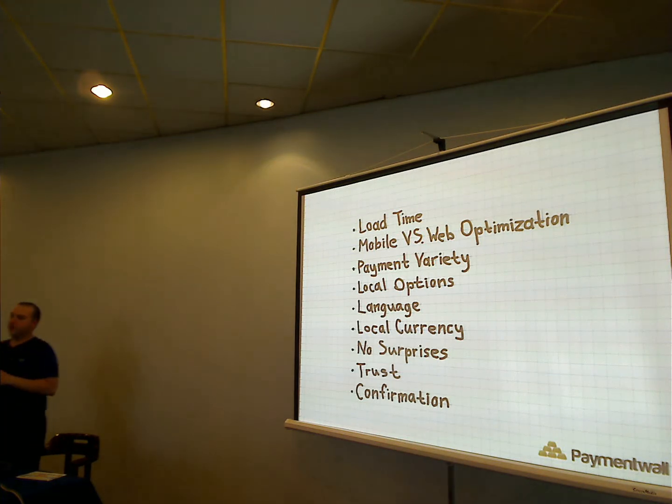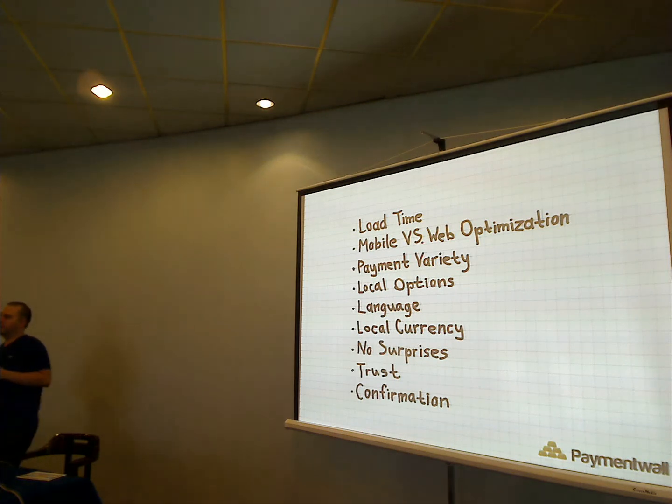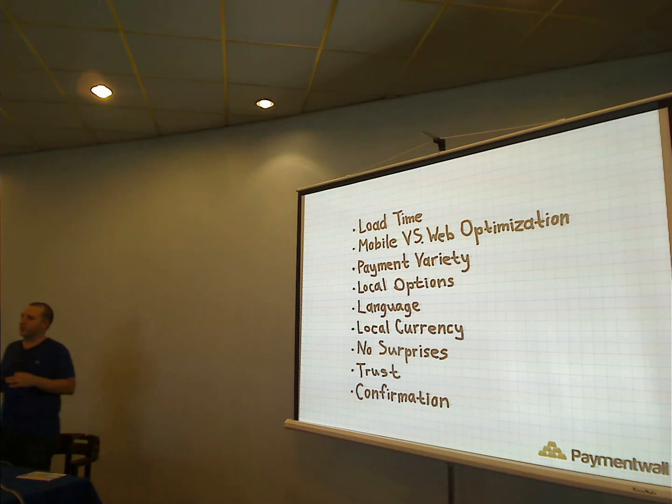Finally, trust. There's a lot of companies that provide these trust logos. SSL is if you're on the web, you want to make sure that your website is SSL encrypted so that you give people confidence when they're checking out. Based on stats in Germany, Germans are the most security conscious nation in the world. They're really scared of making mistakes. So they usually buy insurance, and then they have also insurance against loss of insurance and so on. So they make sure that they have the SSL before they make a payment.